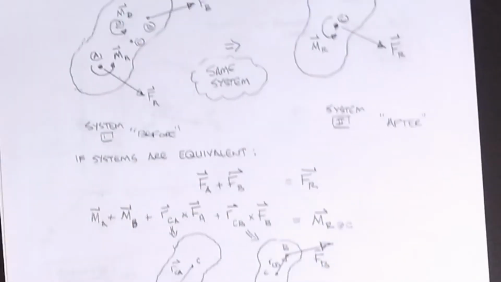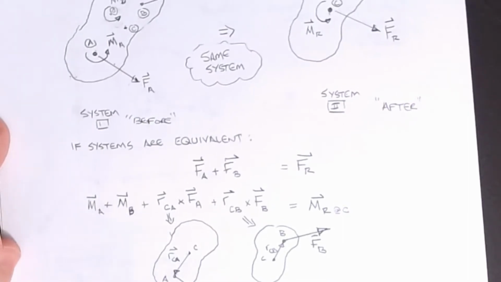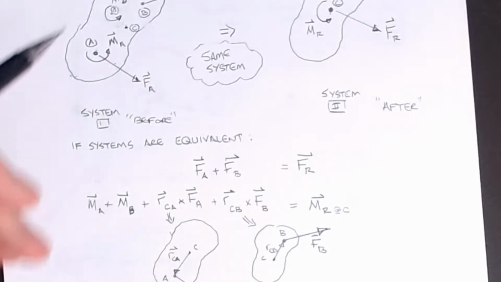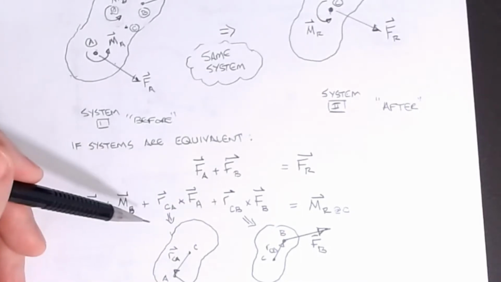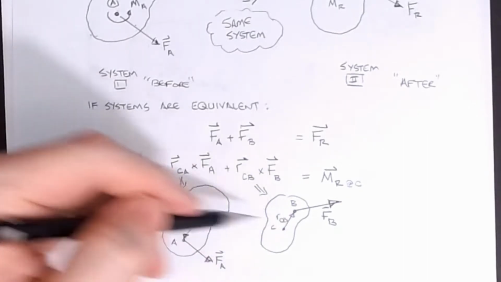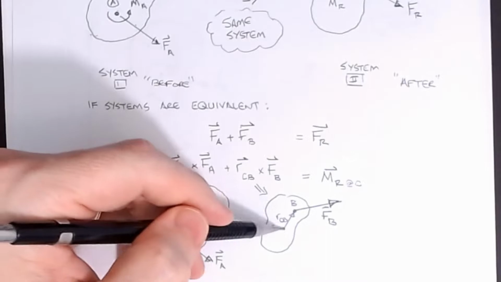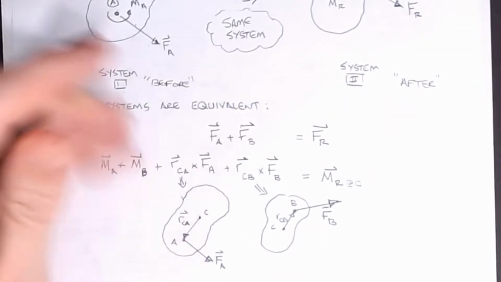Now, the first thing you see on this is, oh my gosh, I'm getting a lot of cross products. And you do. This method is fairly long, but we'll show you some tricks as we move forward in the series, which can reduce the mathematical cumbersomeness somewhat. But we'll work on that. So that's what these pictures show, the individual forces. And I'm just doing one force at a time. Relative to this point, here's the r cross F for A, and here's the r cross F for B. Now, these are different vectors, obviously, because A and B are different points.